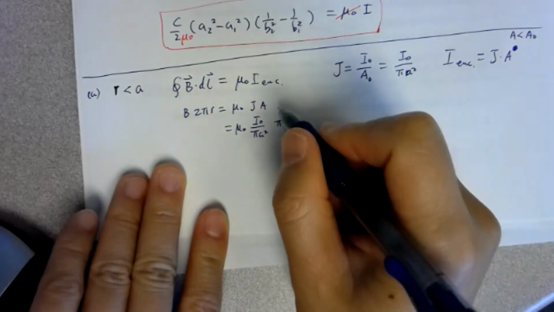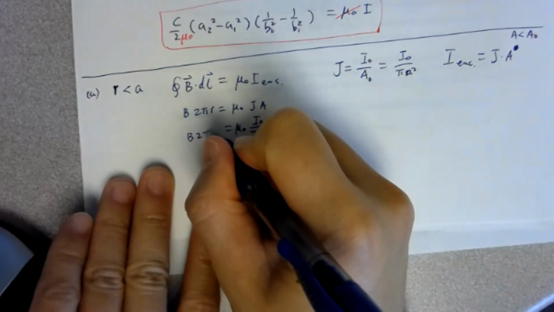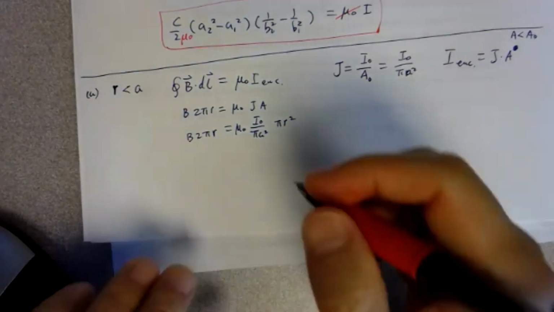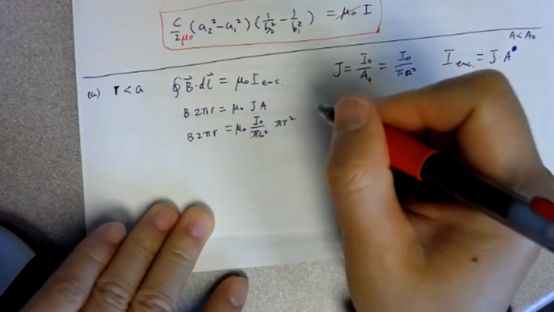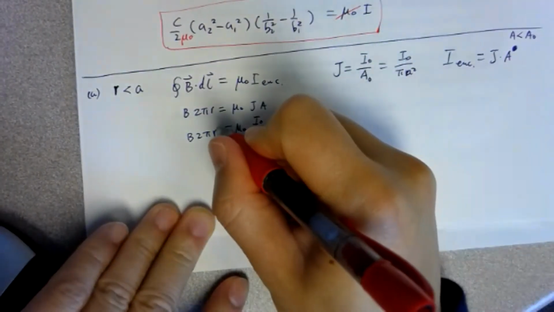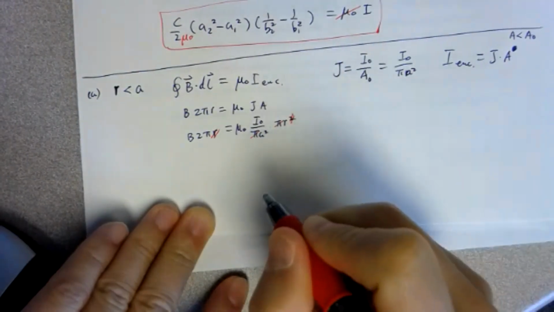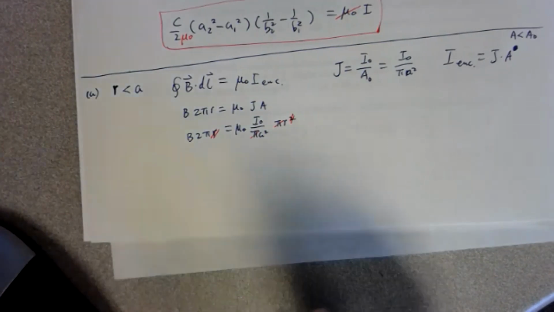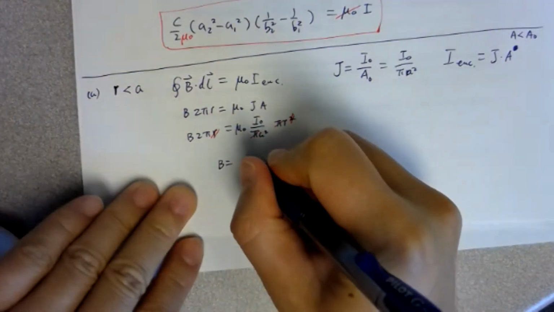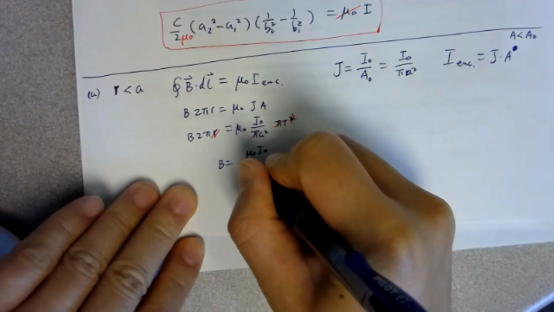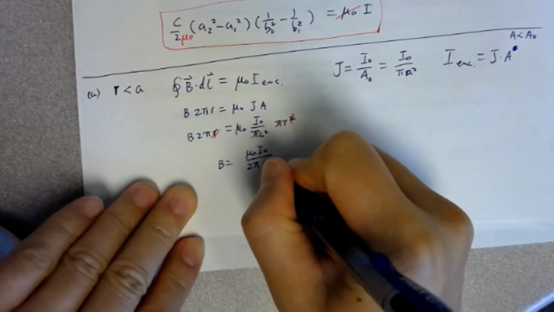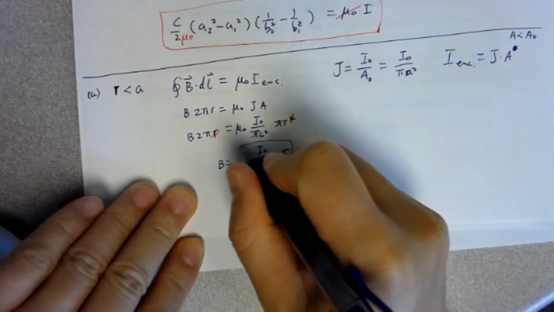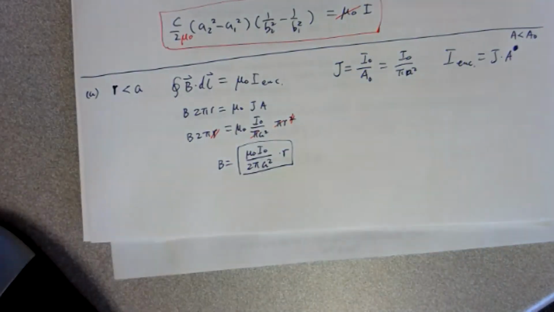Okay, so you'll see cancellation, but let's just write this down first. The cancellation will be this pi and this pi will cancel. Okay. There will be this R cancels the square. Okay, so then you move 2 pi to the other side. So your B field then becomes mu naught I naught over 2 pi times A square times R. Okay, you still have that R there. Okay, so this is when you are inside the cylinder.